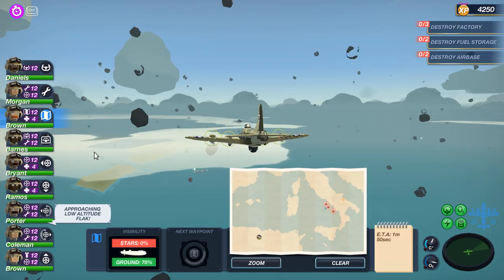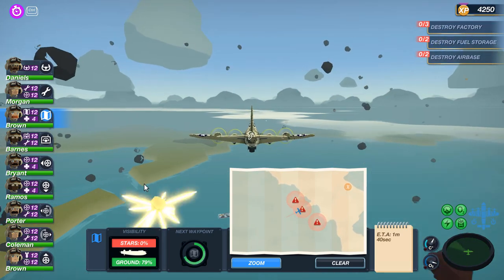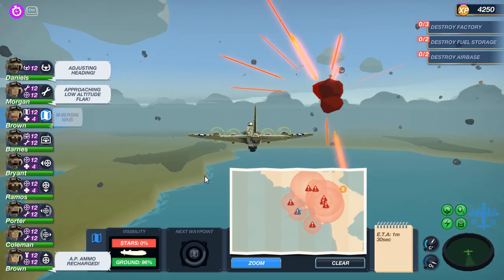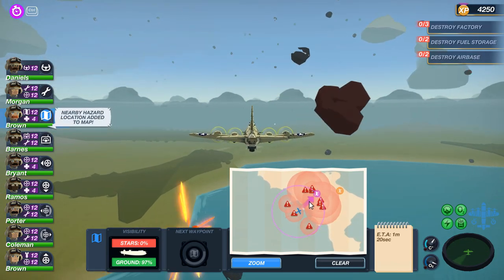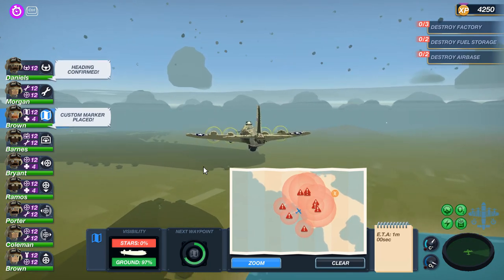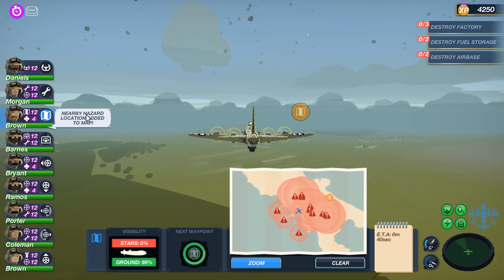Low altitude flak. Let's zoom in the map. Whoa, got a lot of hazards here. Okay, let's change our navigation a little bit, see if we can go through the least dense portion of the hazards. I don't want to rise up to medium altitude just yet.